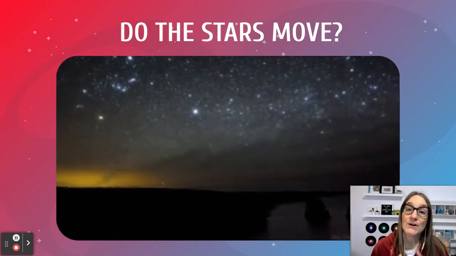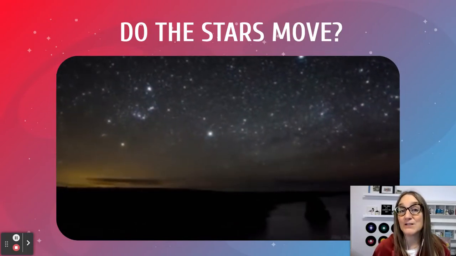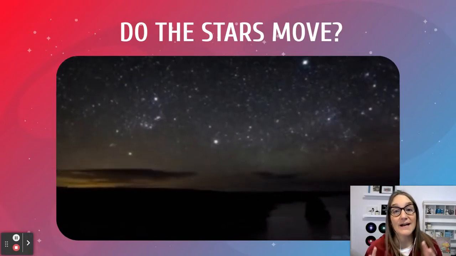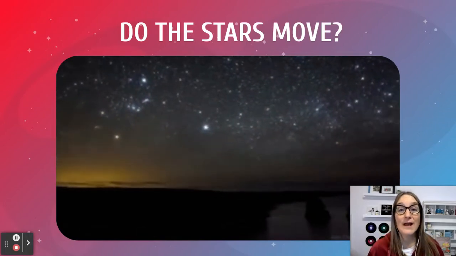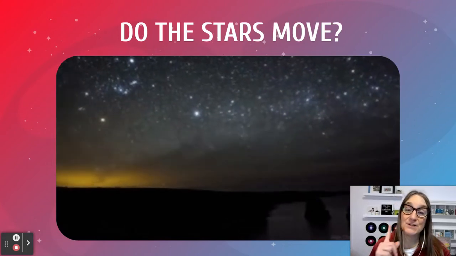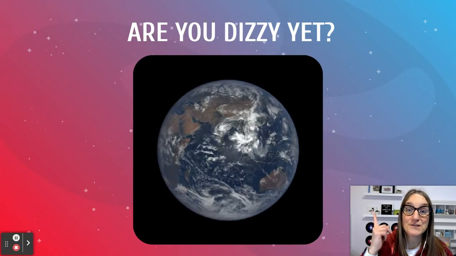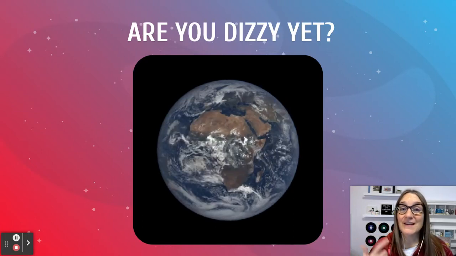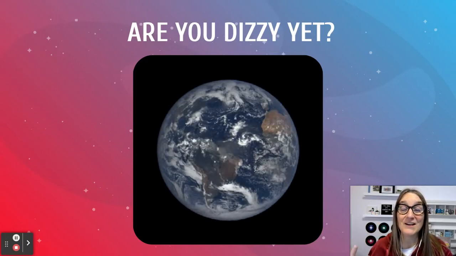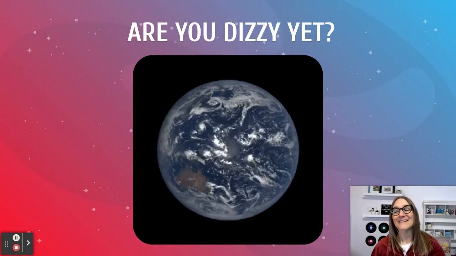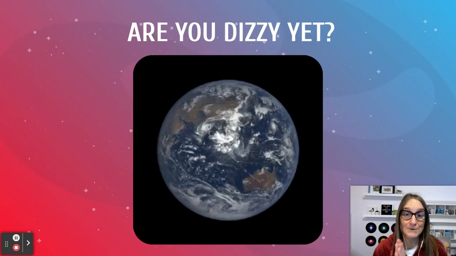It's a really important concept for you to understand. I'm going to talk about it in a little more detail next, but I just wanted to highlight that word, a very important vocabulary word and concept: rotation. All right, are you dizzy yet? Now that you know that you're spinning on the Earth at a speed of 1,700 kilometers per hour, that is fast. Okay, well, let's talk about rotation a bit.